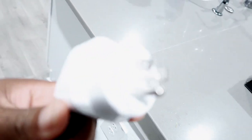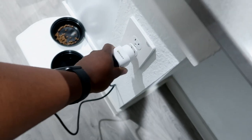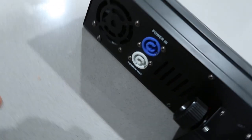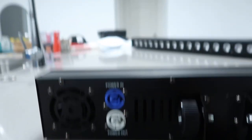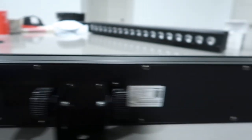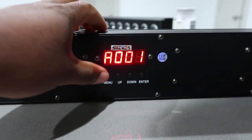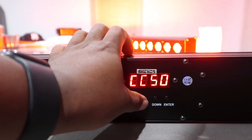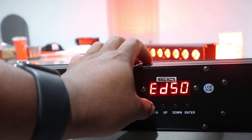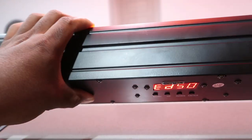Yeah, let's get to it - let's try it out and test it. We're gonna put the adapter in with the plug and just plug it in. We're gonna use the Speakon connection. This is the menu, 29 channels. I guess that's the color right there. Now that's the fade. I'm gonna tighten it up a little bit. Yeah, this is what we got - we got the fade right now.